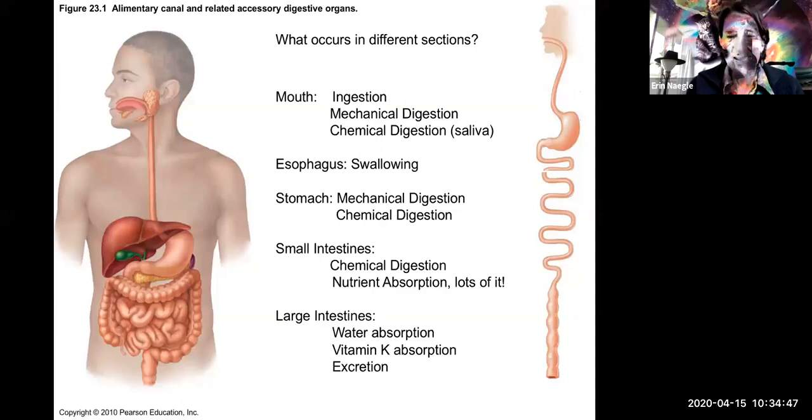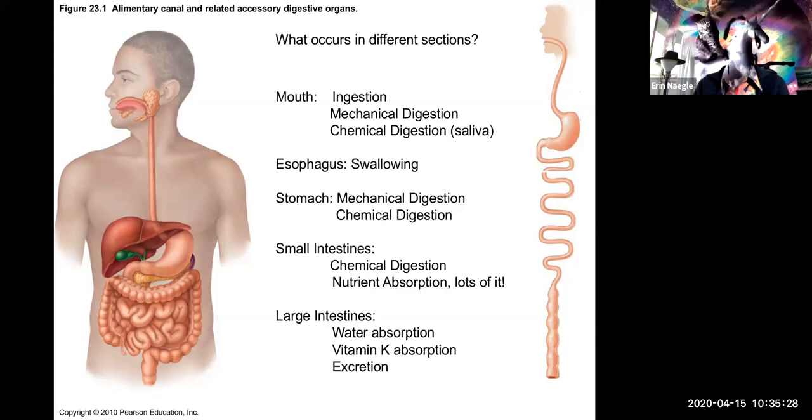And large intestines. What do you need those for? Interestingly, you can actually live without them. Many people do. But their job is for water absorption. If things move through your large intestines too quickly, and the water doesn't get absorbed into your blood, we call that diarrhea. If things go too slowly through the large intestines and lots of water gets pulled out, we call that constipation. So hopefully you're in the Goldilocks zone there. Not too much, not too little.